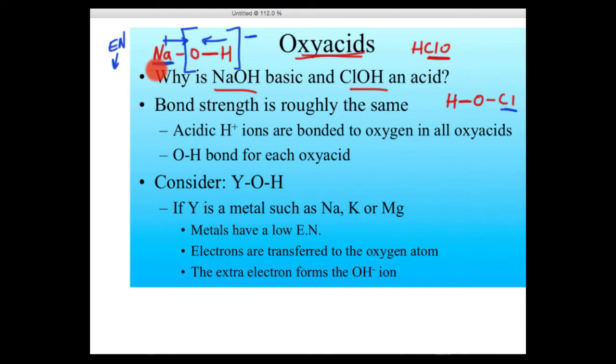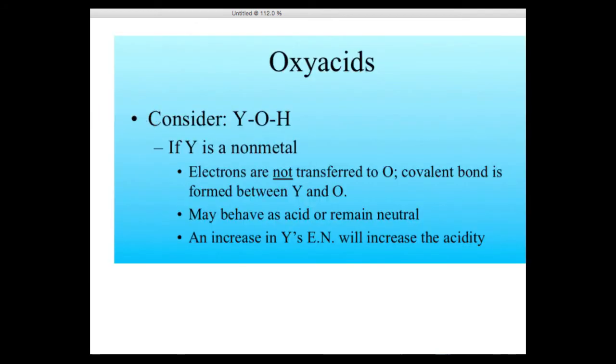Why? Because the sodium, the metal, is not very good at pulling the electrons. So what it does is it creates that sodium positive, which pops off, and that OH minus, which also breaks off, and you get your basic substance, or your basic solution. So the reason why this is a base is that the sodium ion is very bad at pulling electrons.